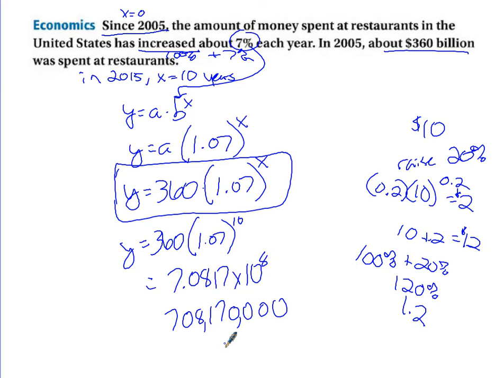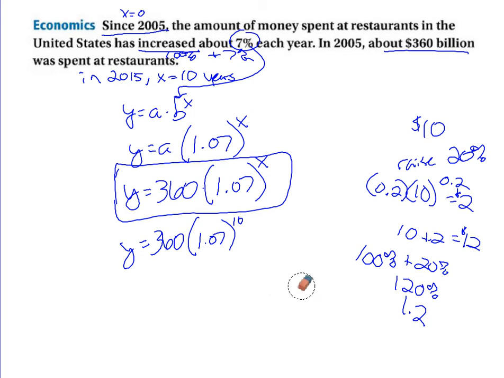Pretty sure that's not going to be right. Are you sure you entered in billion? So let's do this. I'm going to erase this. And let's just use exactly what I have written up here. We'll remember in our head that it's billions, and we'll take care of the billions part later. For now, let's just use 360 times 1.07 to the 10th power. Does somebody have that worked out?